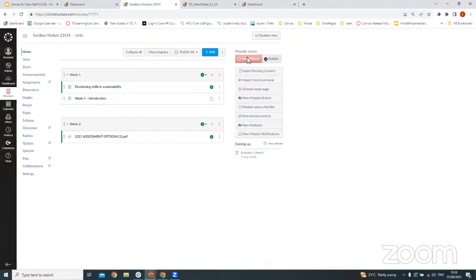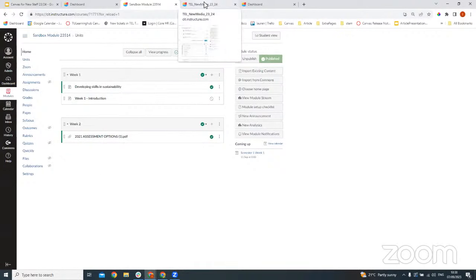So we have the whole module as well. We like to think of this in 3 tiers. Your first tier is whether your module is published. The second tier is whether the unit or the folder is published. And the third is whether that content is published as well. So I'm just going to set this module to published. And I didn't get that message like before telling me I had no content, because now I've added my content and my module is ready to go.